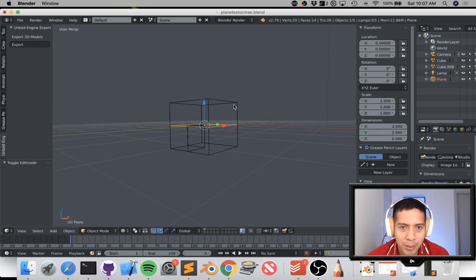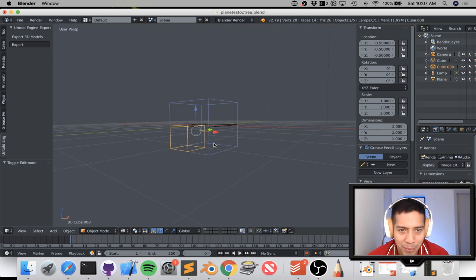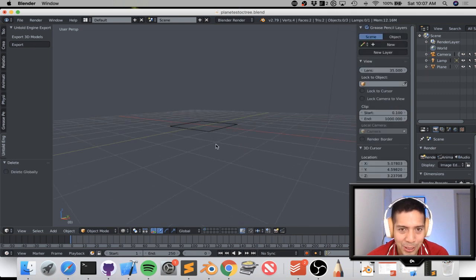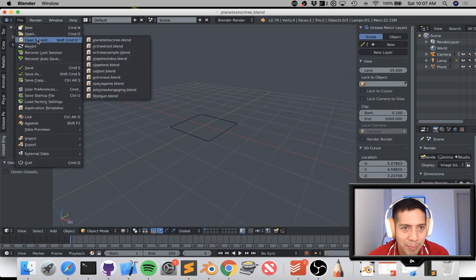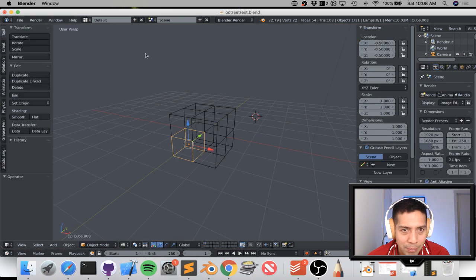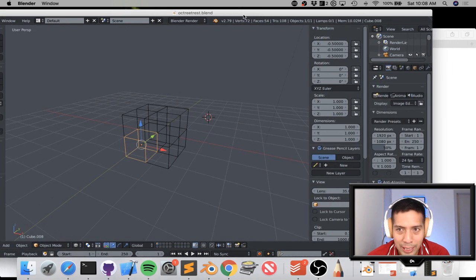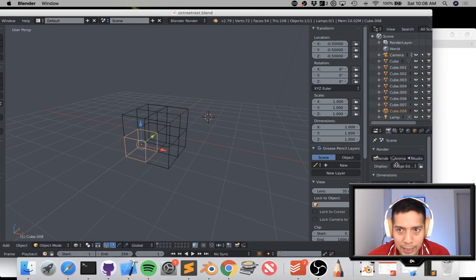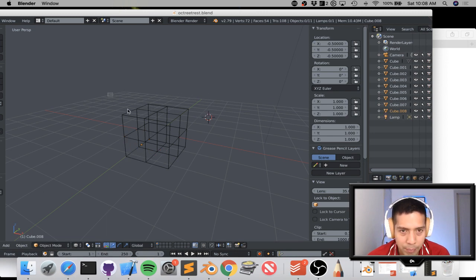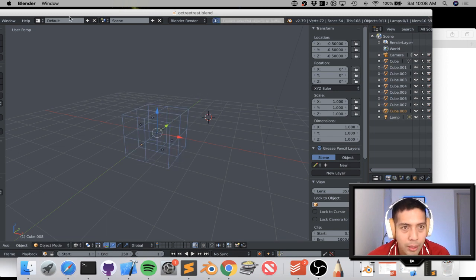Oh, I only brought, holy cow, hold on, I only brought 2 cubes. I didn't copy every single cube because they were not visible at that time. There you go.